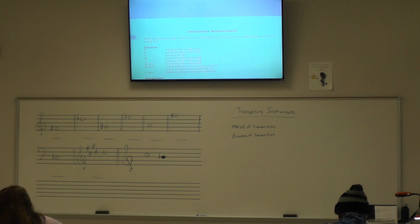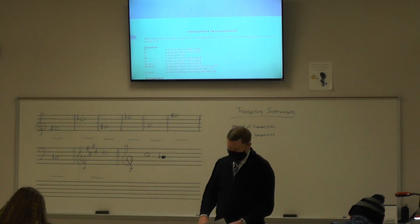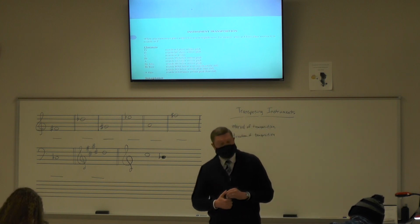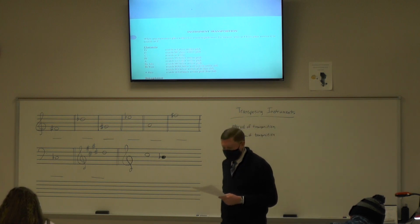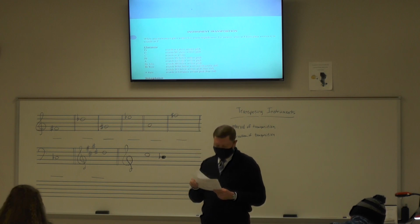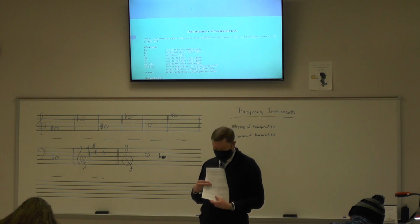All right, so another thing that I like about the top of this handout is it actually divides the instruments into three different categories: ones that don't transpose at all, ones that transpose by an octave, and ones that transpose by a different pitch. You can see that at the top, and there are some examples listed for you if you want to double check and reread that. I would like, however, to go into the situation 1 box.